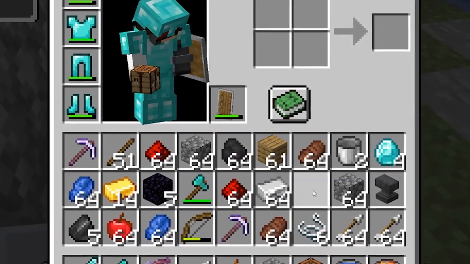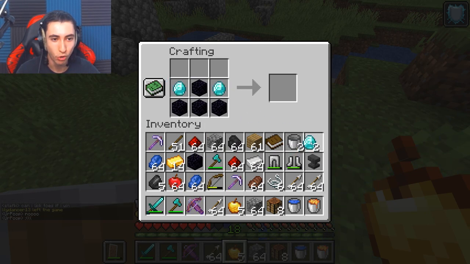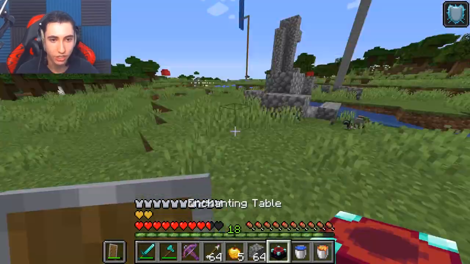We're actually balling in this UHC. I don't even care, dude. Oh my god, dude. I don't think I've even blinked at all, bro, since the start of this recording. Okay. Or like the deathmatch. And boom. Okay, there you go. Yes. Enchant table.